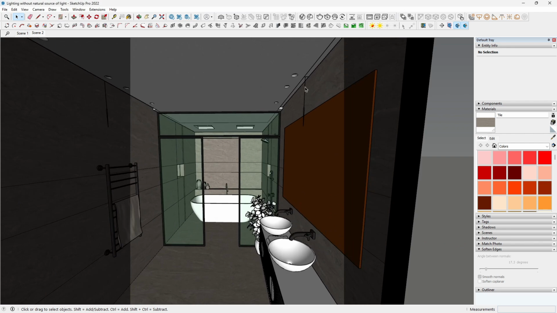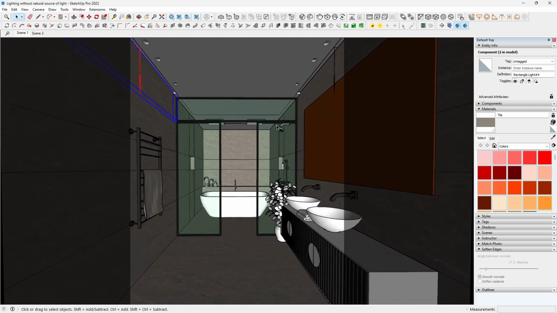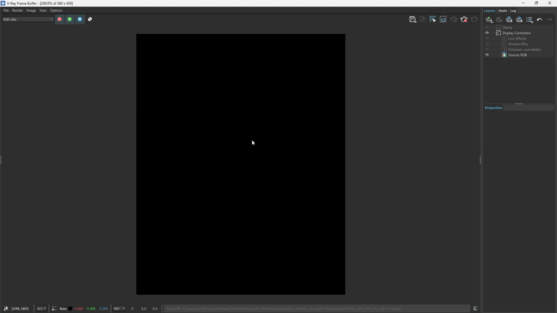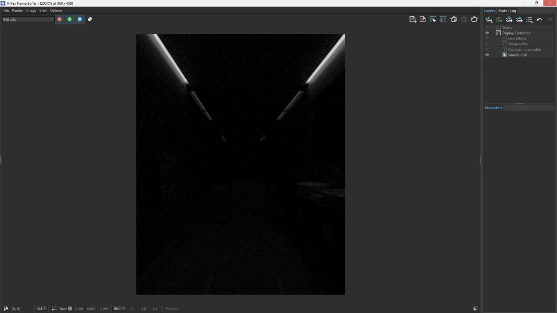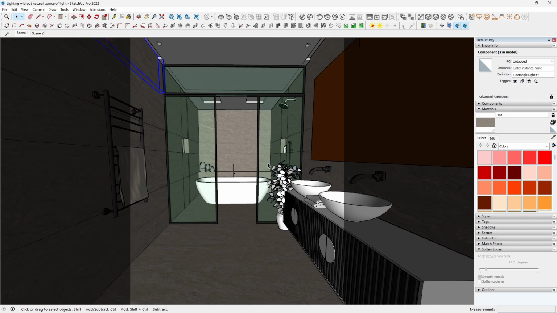So we have this and this now as an instance, and let's see how our scene looks with just these 2 guys. So guys, we can see things are starting to turn on. We have this light, but we are still far away from having the scene lit up. So let's add some more.